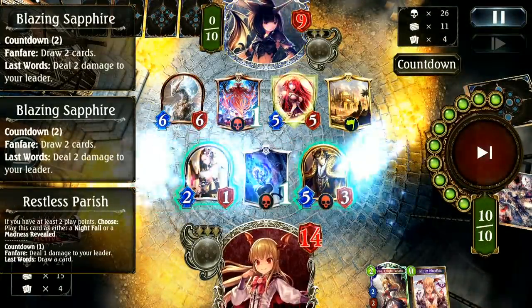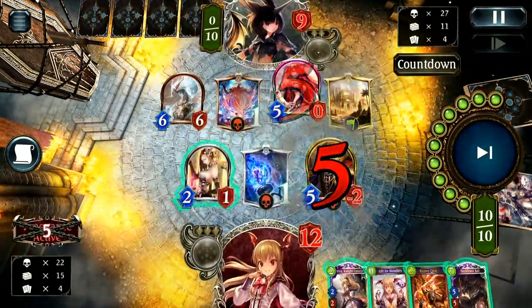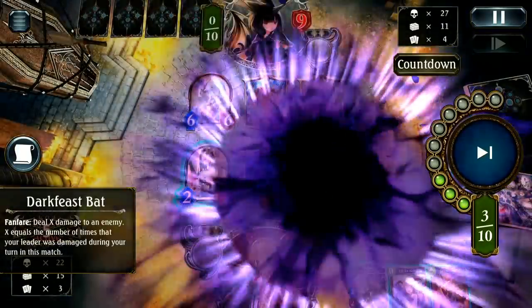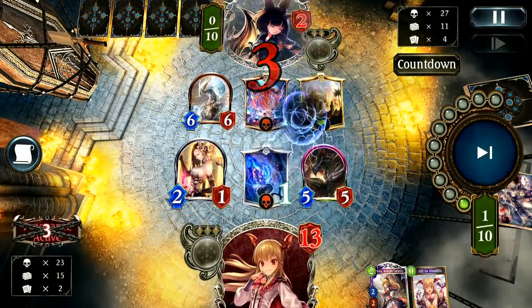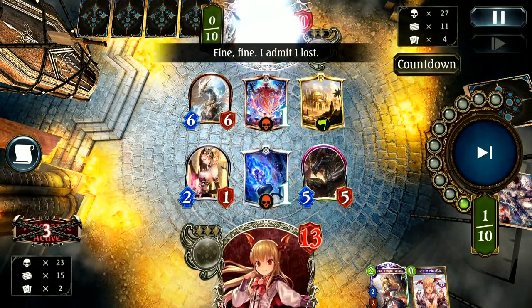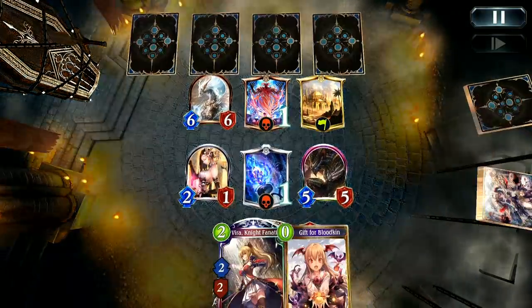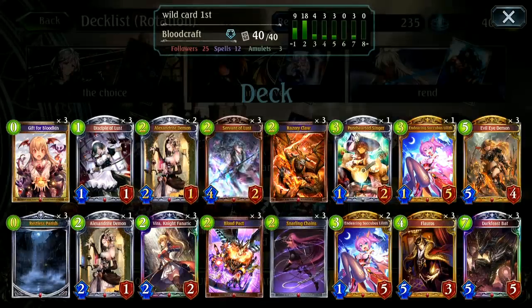So this is it. We've got one chance. We get the Razorite, we get the Dark Feast Bat. Fortunately enough, after working it out, this is exactly what we needed for lethal. We're actually over by 1 thanks to Gift for Bloodkin. That really put us over by the 1 that we would have needed. Absolutely devastating though that they managed to play that then. If we could have drawn Dark Feast earlier, we would have been right.